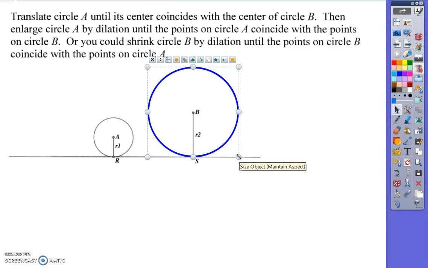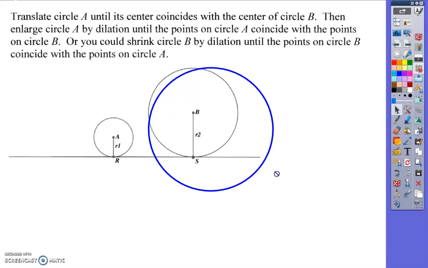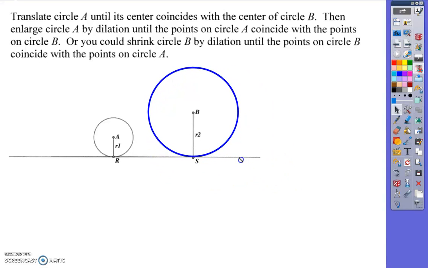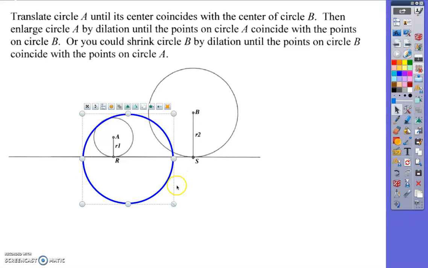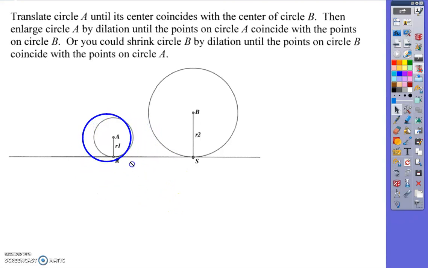Notice it lines up perfectly. The circle was bigger, and now it's smaller, and they're the same. Let me put it over here. Let's see if I can make it the same size as this one. It's not lining up anymore. Let's try it again. Look, they're the same, and so it's true. And we're done. That's the proof.